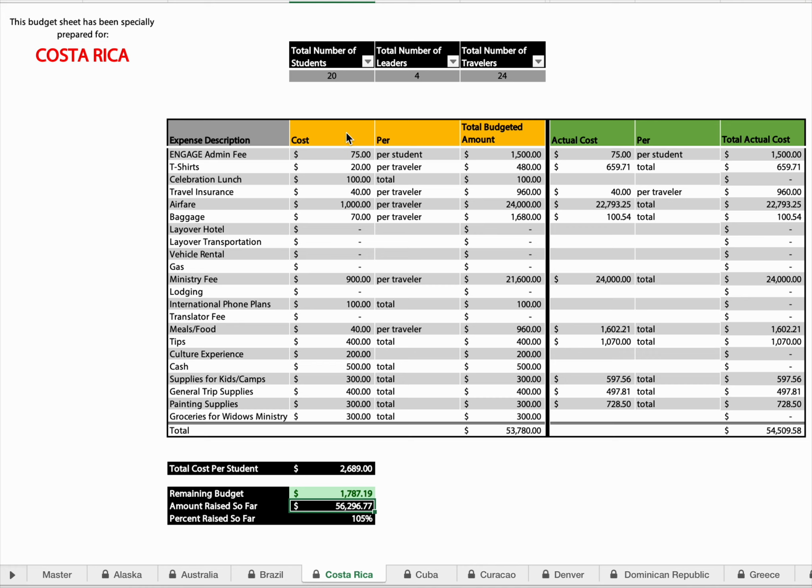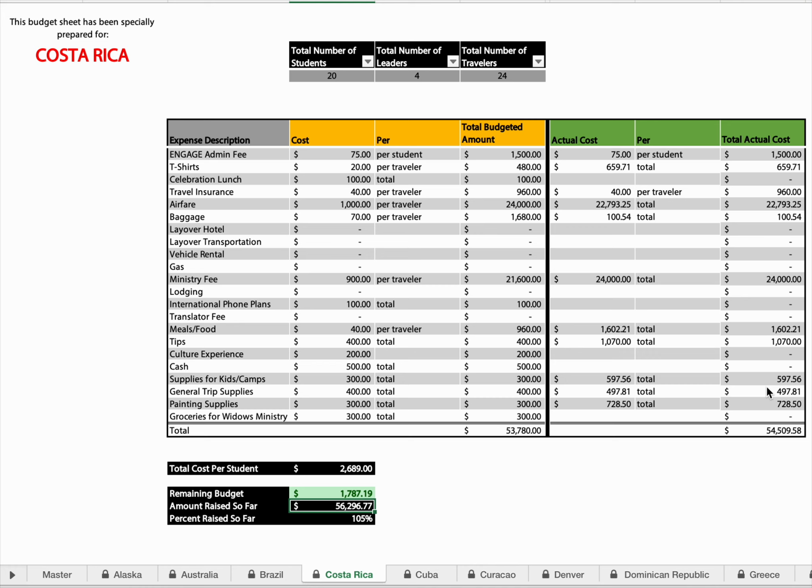Now that we're back from our trip, we want to look at the green columns. The green columns are our actual cost, the actual dollars spent, the actual charges to our credit card. So what we're doing is we're balancing our checkbook. We're saying this is how much we thought it would cost, but this is how much it actually costs. And it doesn't matter so much if you're over or under budget, but what matters is that you're getting every dollar accounted for on your trip.